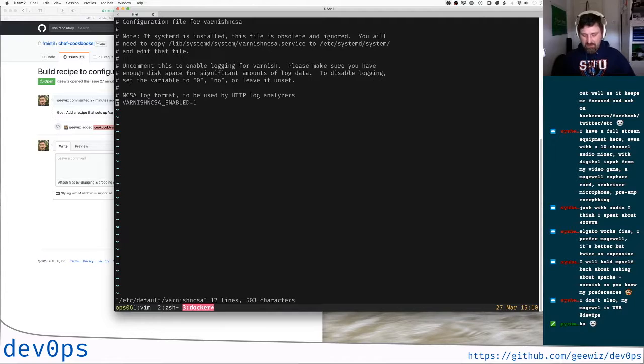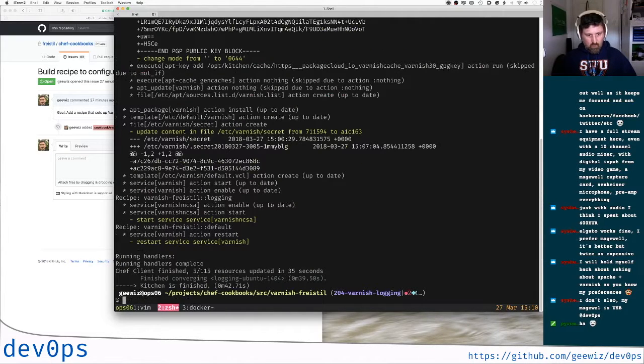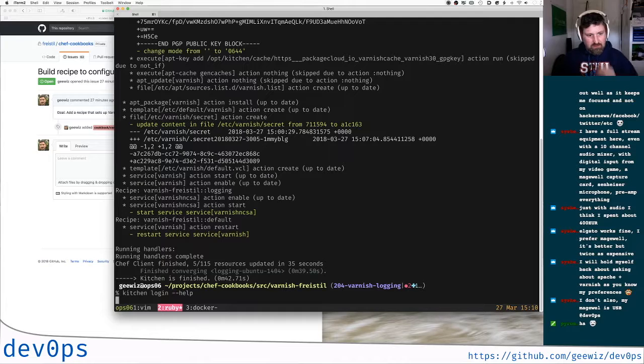We are already making it clear that we want to run logging, so I guess what we need to have is this state of the file. How can I get this into my recipe? Kitchen doesn't have an SSH command, just a login command, right? And how does kitchen login work? Is it always an interactive login?